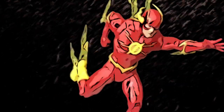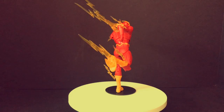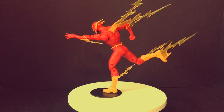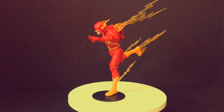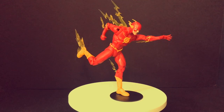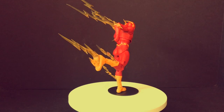I'll admit, depending on which Flash it is, I'm more of a Wally West guy myself, but the Barry Allen Flash single-packed figure is amazing because of the effects. The way the effects really enhance the look — it gives the impression that this figure is in motion — and we really haven't gotten a Flash figure like this in a very long time. I love the facial expression and the outstretched hand.